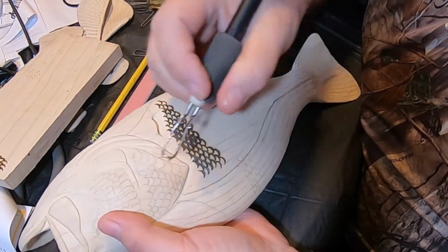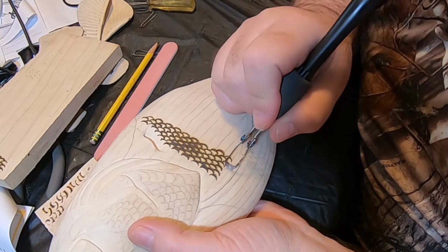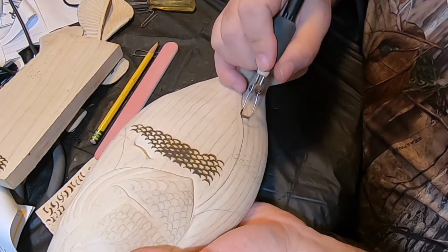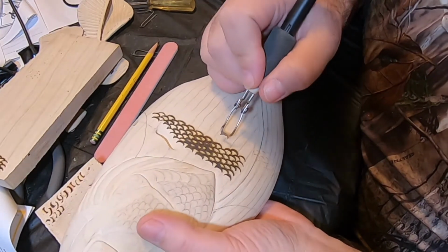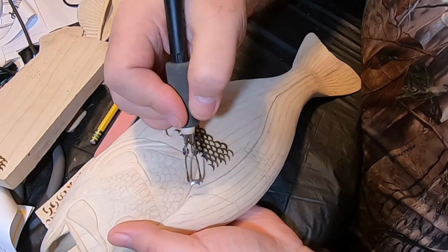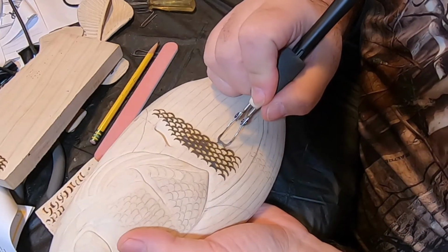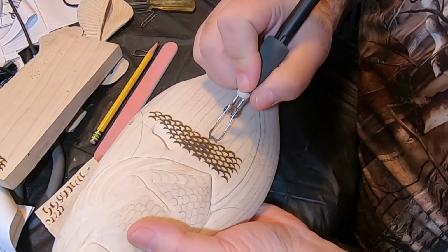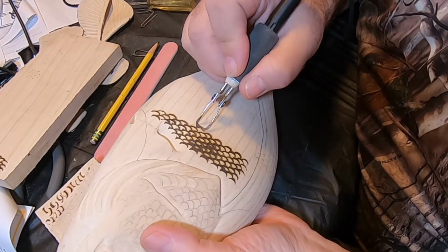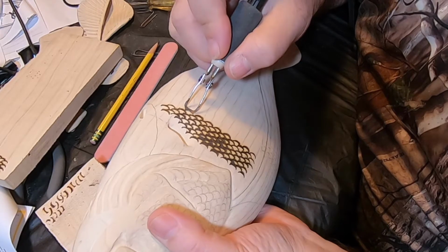And I'm only going about one scale width from the lateral line, because I'll do that lateral line all in one piece and then kind of stitch everything else in with it. It's important that the lateral line stays straight, because I have to burn that line into each scale along that line. I made a special tip to burn that lateral line in, and I'll show you that in a minute when I get ready to do the lateral line.